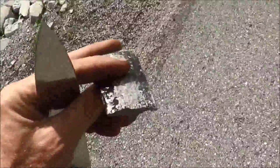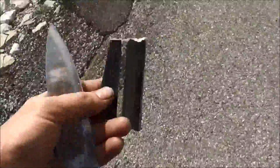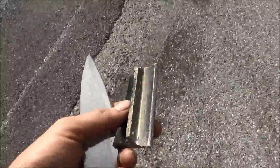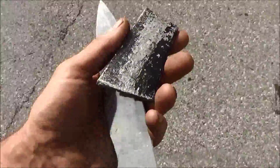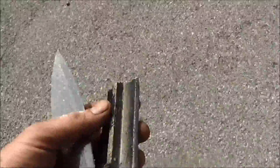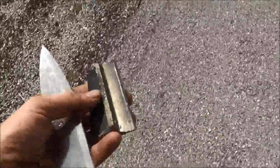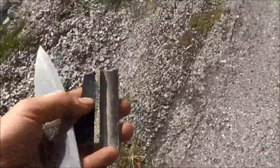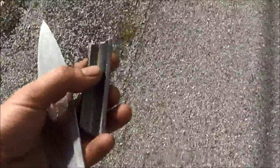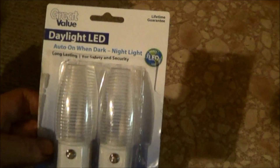This could be part of an old mower deck and might actually be magnesium instead of aluminum — I may have to scrape some shavings off to check. I actually saw it down on the corner about a week ago, was going to pick it up on the way back from the store and forgot. Over a week later it was still laying there, so I stopped and picked it up.